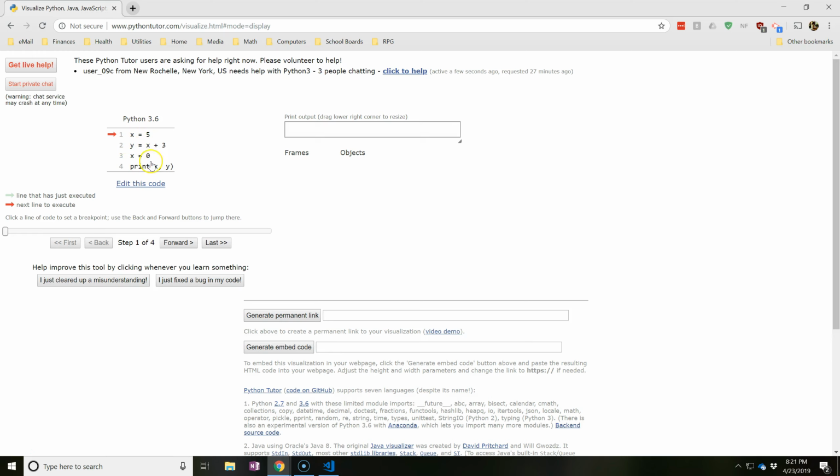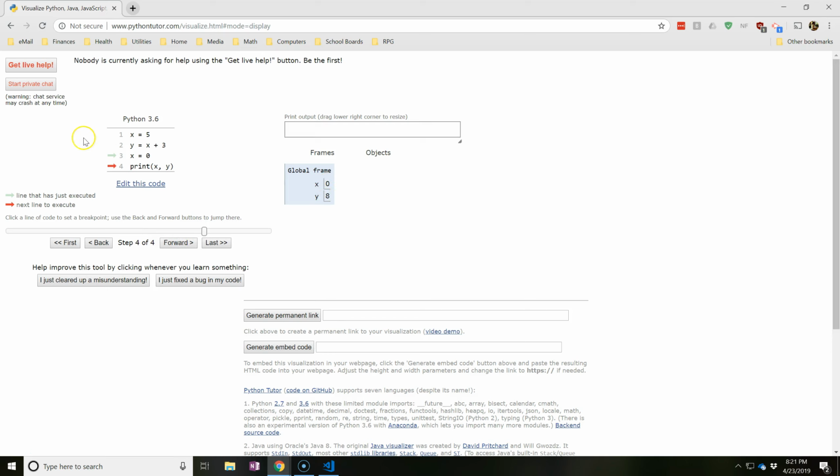So if we set x to 5, then we'll see that pop up in the global frame. X contains 5, right? Y is now going to contain x plus 3, and when you have an assignment statement like this, it's going to go back, figure out what x is, add the 3 to it, and then store that in y. So of course that's going to be 8. Now if we set x to 0, then it's going to change what's inside the box for x, which changed it to 0. But notice how y did not change, even though we defined y as x plus 3, right?